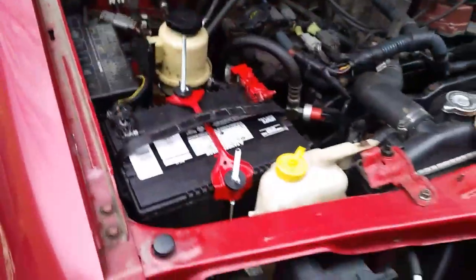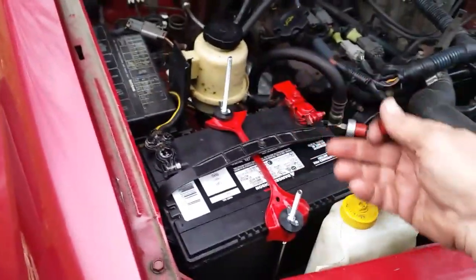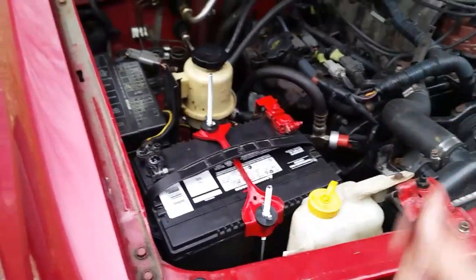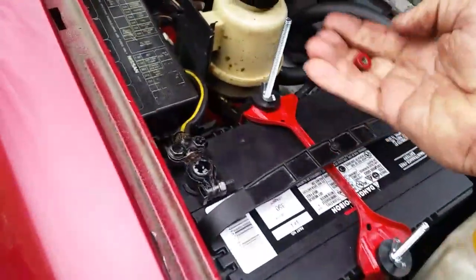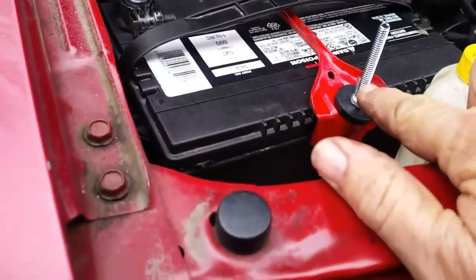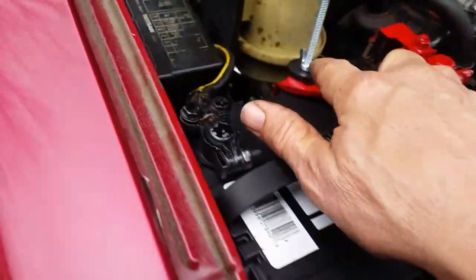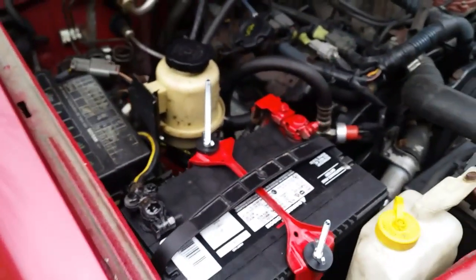Ugh. All right. Putting a battery in, no problem. But this nickel and dime stuff, the most important stuff, it took forever. So there we go. I like that much better. It's nice and tight. I got my plastic washers there. Now that battery's secure. I was going to use these, but they don't quite thread on there. So all I've got to do now is take my little cutting wheel and cut that off right there. Cut it off about there so those don't grab me. So that's what you've got to do sometimes.